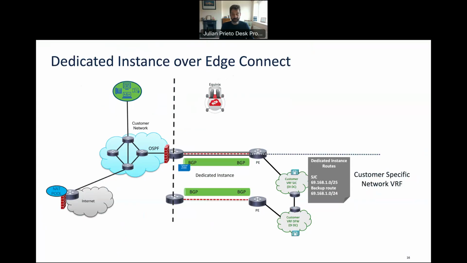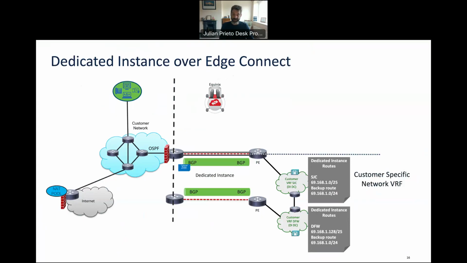And what we do is the customer will have these Edge Connect circuits to both dedicated instance data centers in the region. In this case, this is San Jose and Dallas. So these routes will be advertised into the customer network.